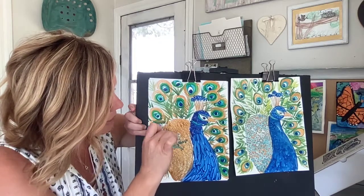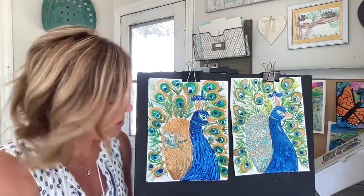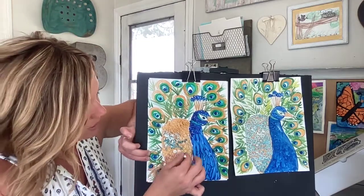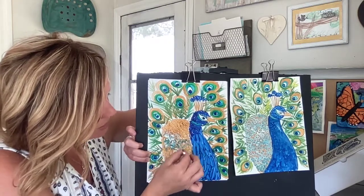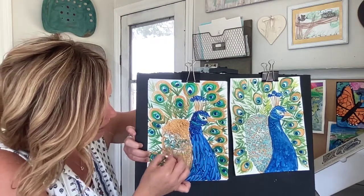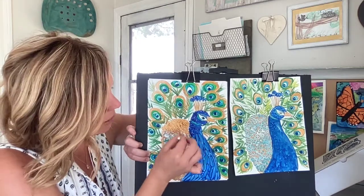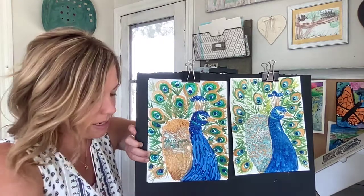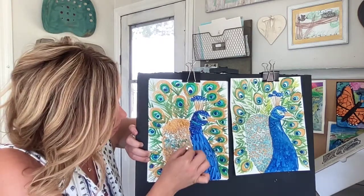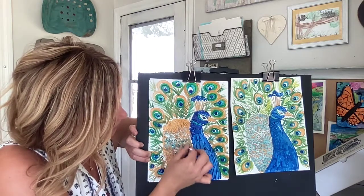You can always practice on your sketch paper with the paint too, just to see what you like best. It doesn't hurt to mess around on something else, especially if you're really invested in this painting. You might want to try that out instead. But these colors will kind of reflect a little bit of that copper and just create a really nice texture back here. I'm going to try a little bit of that dark blue. Oh, that's fun. I like that.